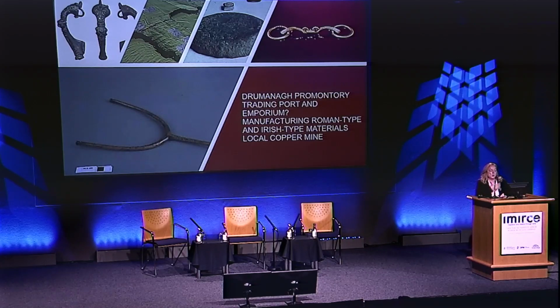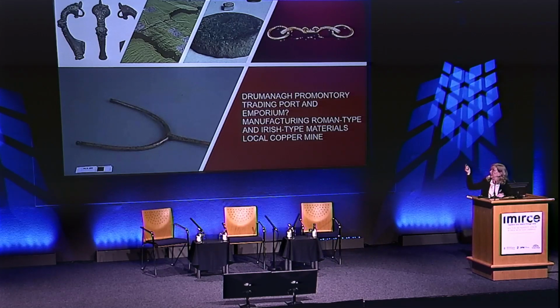And we also have these Y-shaped pendants, which have quite recently been reviewed by Rena Maguire, and she convincingly demonstrates that they are a type of horse bosal. But also we have the molds to make trumpet brooches. Now, as far as I'm aware, there are no Roman trumpet brooches in Ireland. We haven't found any. So there is this question of whether or not they were being made on the site and exported back to Roman Britain.